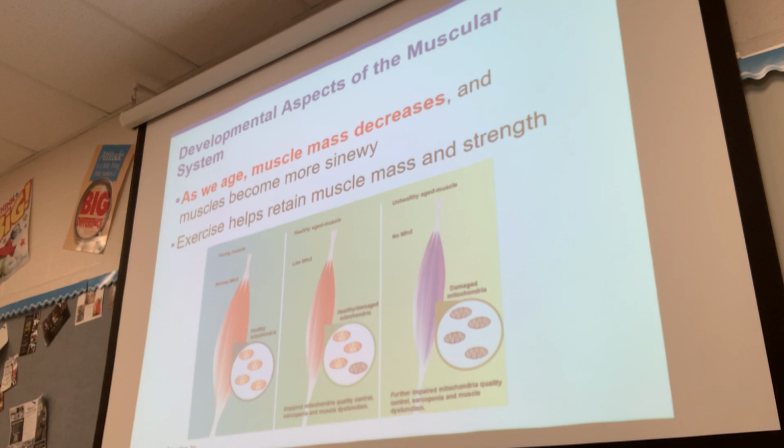Okay, so as we age, muscle mass decreases. This is just normal. Elderly people just don't have as much muscle. And the same is true for bones. We learned that bone density decreases as you get older too. As your life goes on, your body just starts to break down in different ways. Muscle becomes more sinewy, it becomes longer, and there aren't as many mitochondria present that can actually function to give energy. If you continue to exercise throughout your life, that's going to help maintain the muscle mass and strength. People who have been fairly active, took care of themselves and had a healthy body weight, their muscles are going to be in better shape even when they're older.